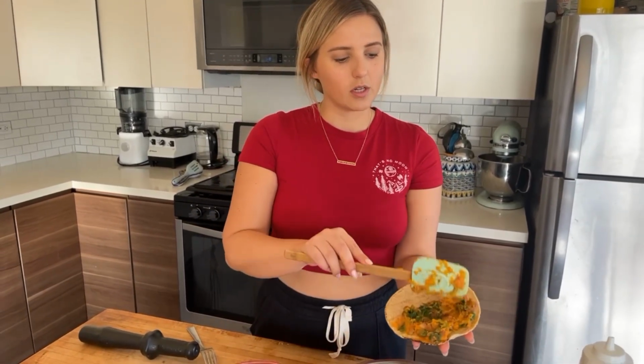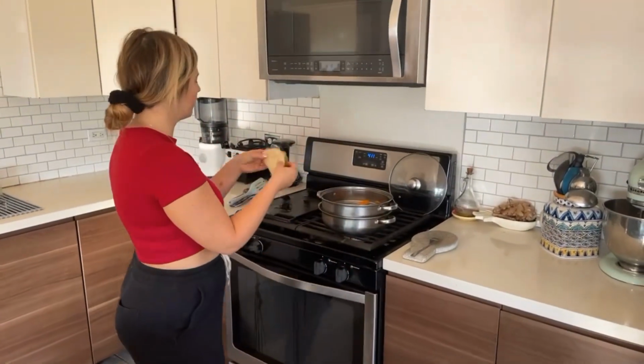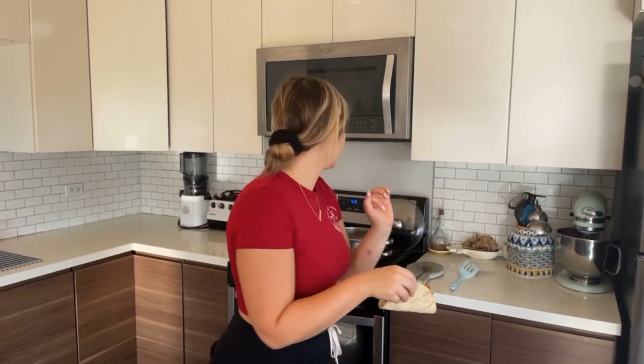So I'm essentially just gonna put some of the filling right here, and then I'm just gonna go ahead and fold it and then use my fingers to evenly distribute the filling like that. And then I'm just gonna go ahead and put it right there. So you just repeat this until you use all your tortillas or all your filling. Ideally, it all happens at the same time. If you wanna stretch it, add more beans, add the rest of the sweet potatoes, and you can also make them rolled tacos, which uses a lot less filling, which is helpful too.